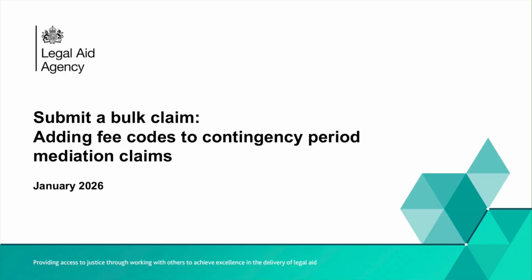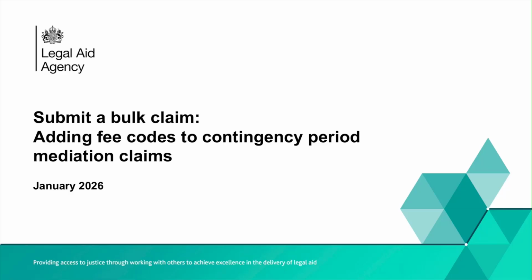This is a video for providers completing mediation claims for the contingency period. If you are completing crime or civil claims, please follow the correct video. The Legal Aid Agency has created a tool to automatically assign fee codes to contingency period claims. This video will walk you through how to use this tool.